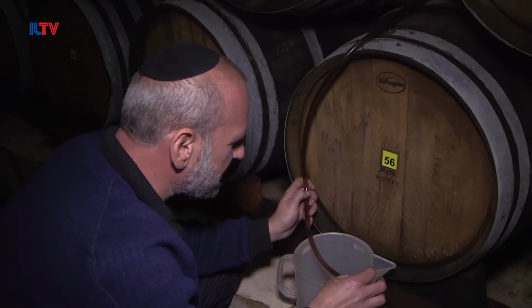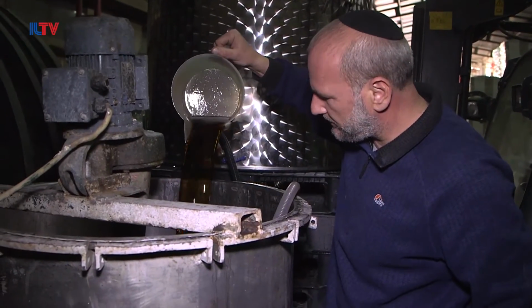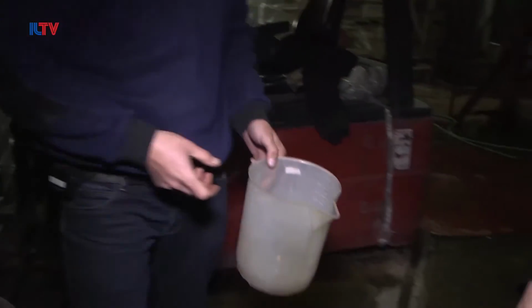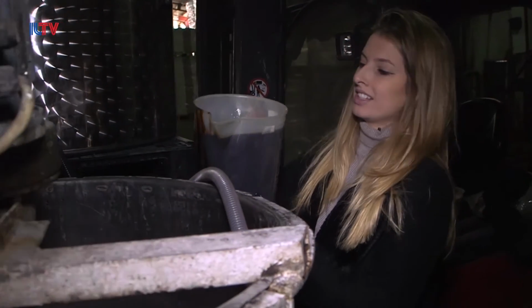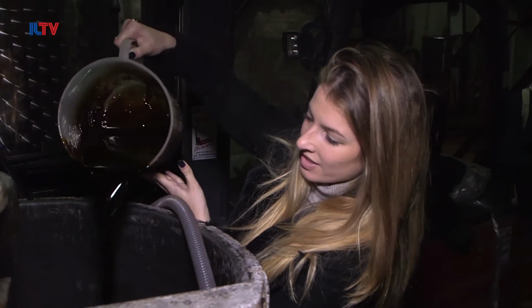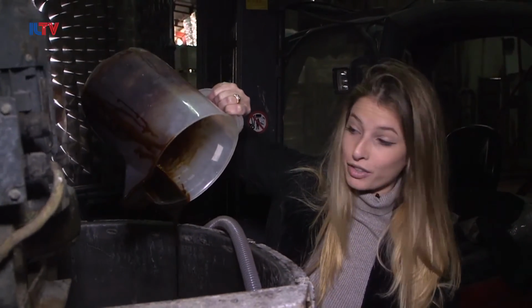We work with the old tricks, no machinery, like my grandfather did. Each barrel contains 12 to 18 liters of brandy. So we have the basic herbs, the fresh wine, the brandy. Now the next ingredient is the date honey. Now we add the amount. And now for the last ingredient, this adds the sweetness to the wine. Date honey, called silan in Hebrew. Look at that thick texture. It's made especially for HaKormim Winery.